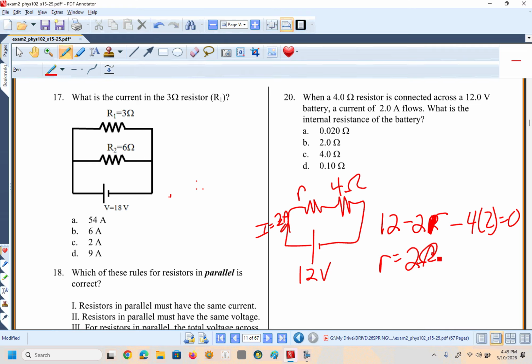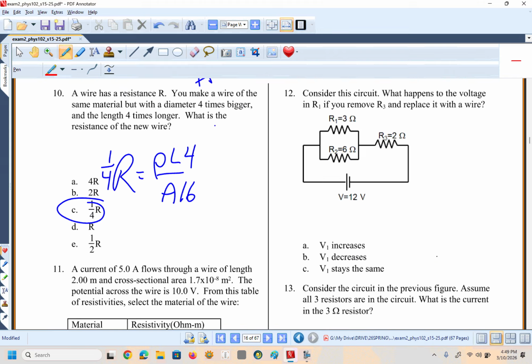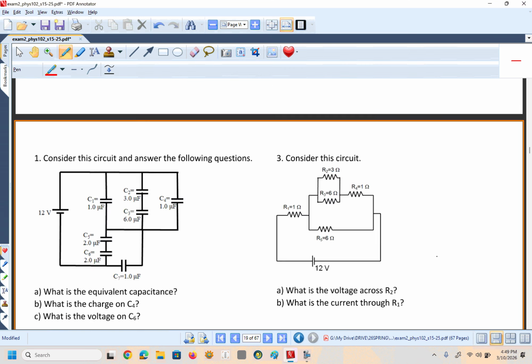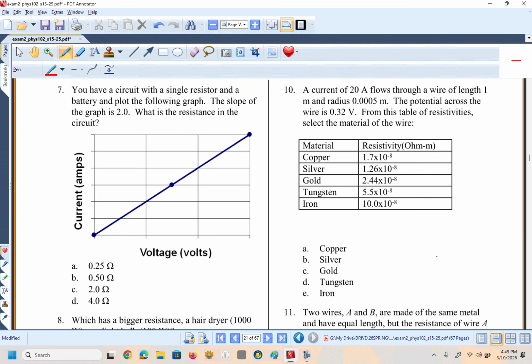22, number 7. It's similar to what Jack did, but I think you have to make it in a different way. I was wanting to know if you just set 1 over R equals the slope method. Yeah, this is the same. You just set it equal to 1 over R. Yeah, you can set the slope equal to 1 over R.